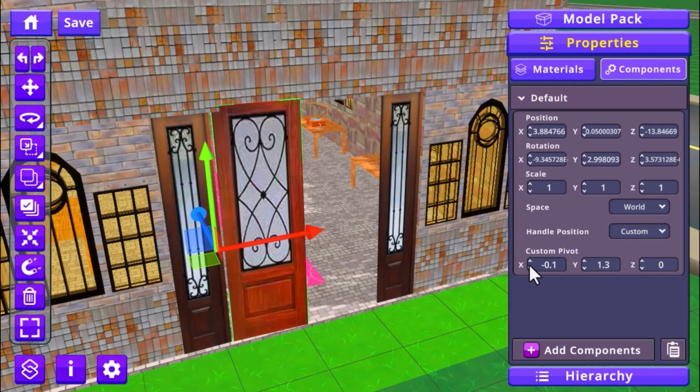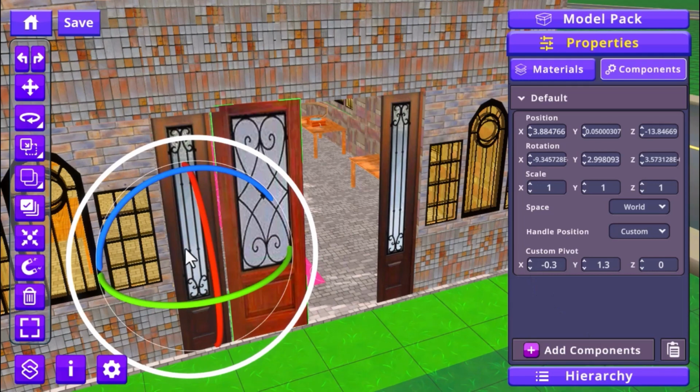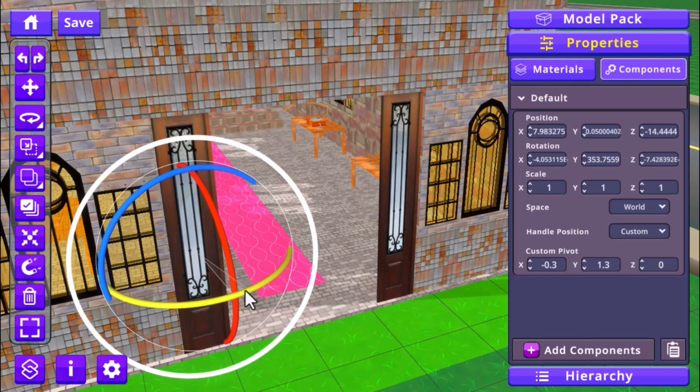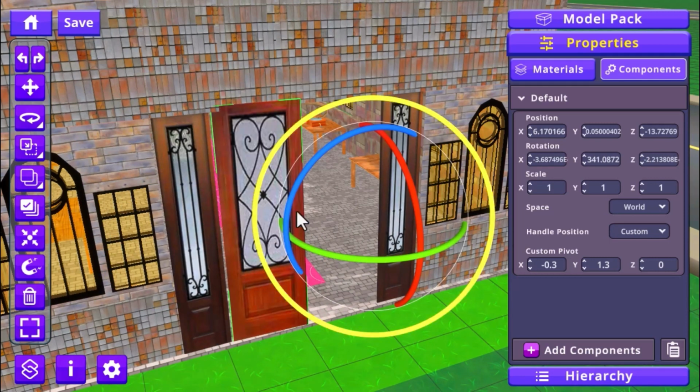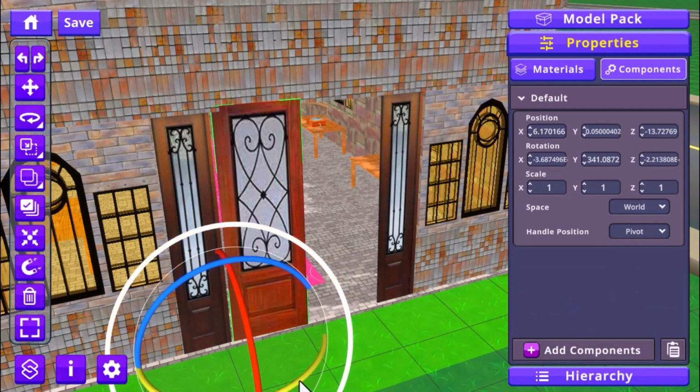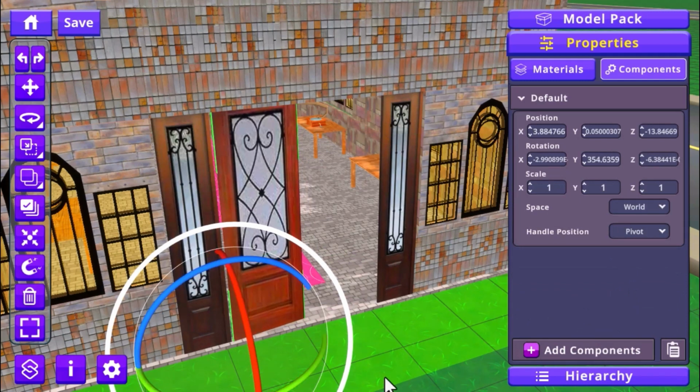Alright, now as you can see, when I want to rotate, this object will be rotated from this place, and it's not a good place for the door. As you can see, it doesn't give you a good result. And this is how you can set your pivot. And most of the time the pivot is a good choice for the objects, because as I told you, we tried our best to set it in a good position when we exported our objects in the builder.